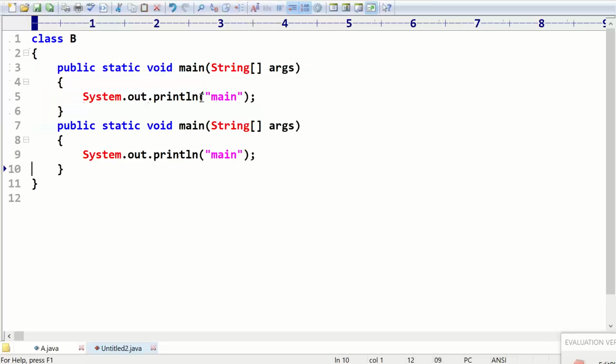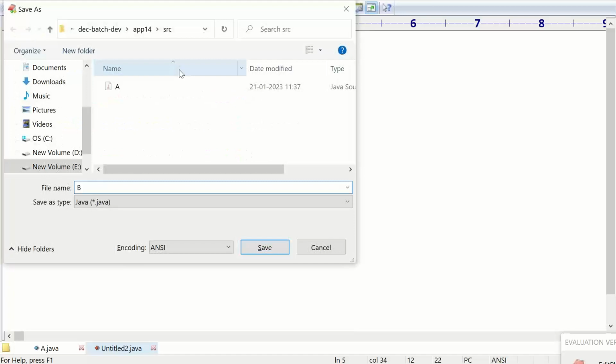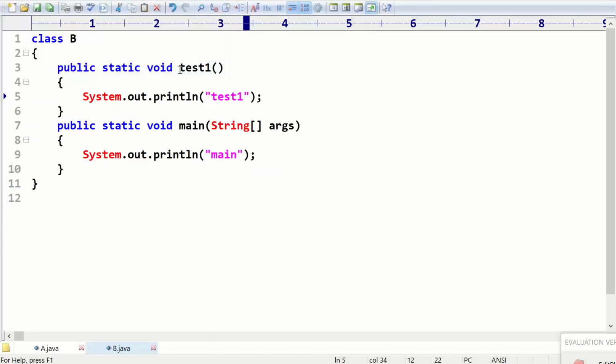Control J. This time, I'm making the first method as test1. Save it as b.java. Compile and run.